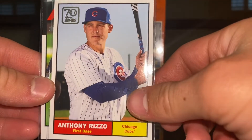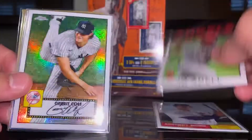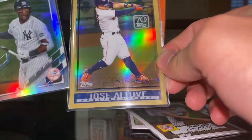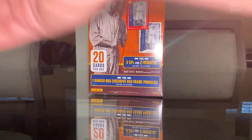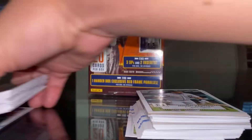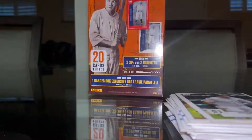For the highlights: I got an Anthony Rizzo — it's like an old style one, really cool. An Adele rookie — great to have. A Topps Chrome card comes in this too. Got a nice Miguel Cabrera jar card. And an insert I forgot about, but I got it on the Chrome. I also got these three: Buster Posey, and I got an Ohtani — he's doing really great in baseball right now. So yeah, those are great, nice pickup there.